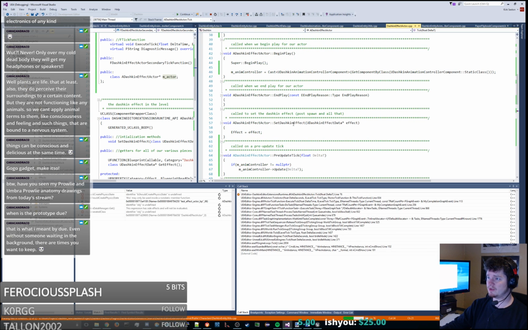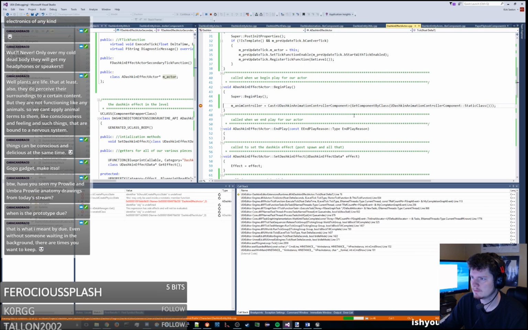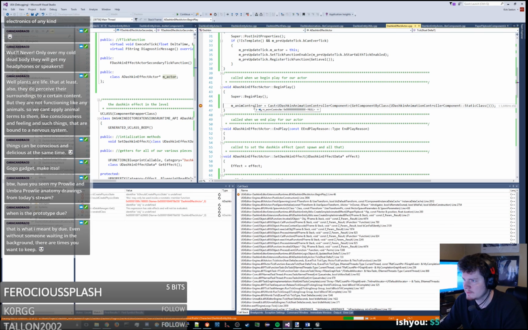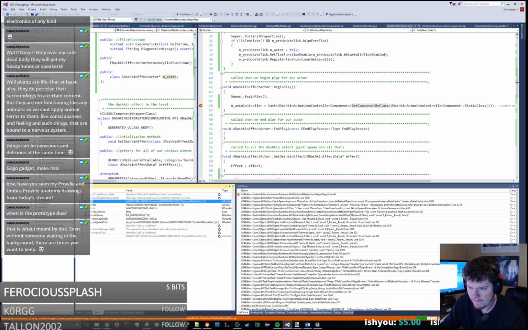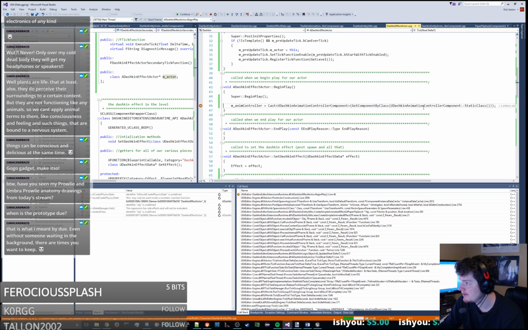Animation controller is null. Why did this not get called? Post actor spawn. Like, we've got this Dashkin animation controller component.